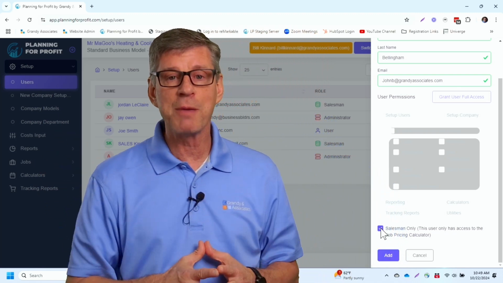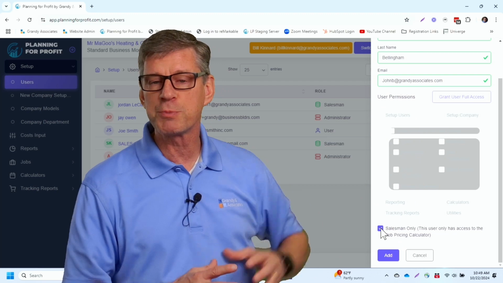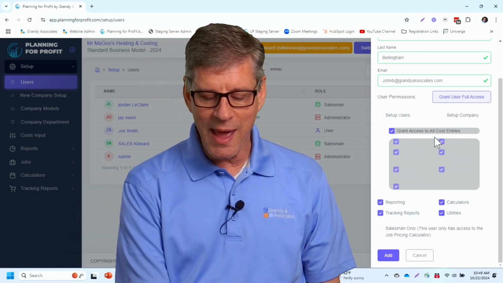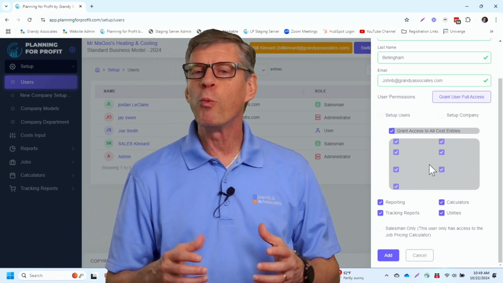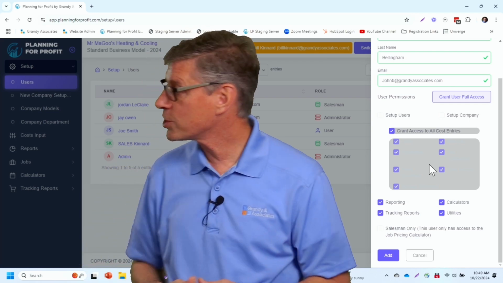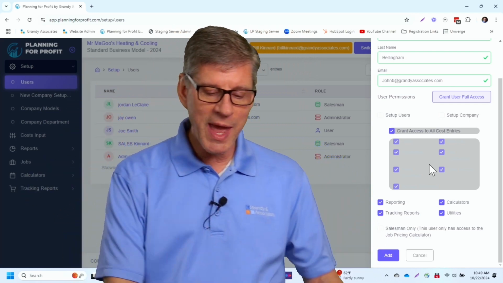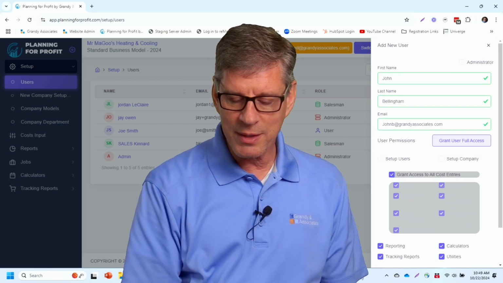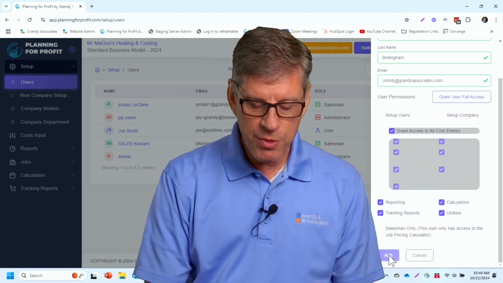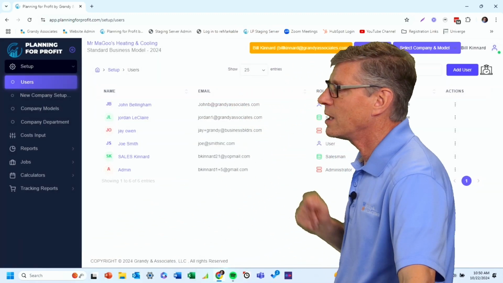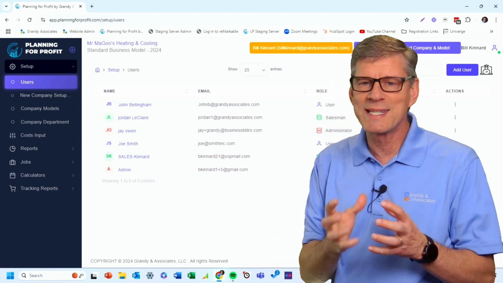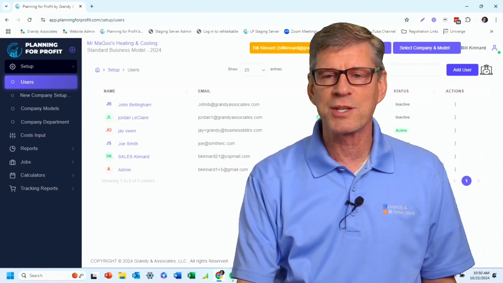Now, the other thing to keep in mind is if you disable an area for this particular user, it's not that it's going to gray it out on the menu. What's going to happen is that particular feature, that item, won't even show up in the software for them. So they don't even know that they're missing it. The menu just gets a lot shorter for them. So once we have picked the actual items that we want to grant access for, I'm going to scroll down to the bottom and we're going to add this user. So they'll be added to the list. I get my confirmation note that they're there, and I can now see John is here at the top of the list. Now, all that did is it set him up as somebody who can access the software.